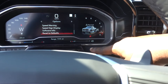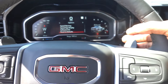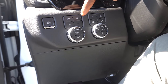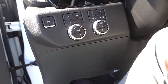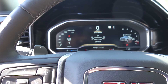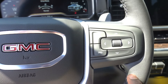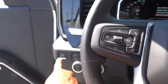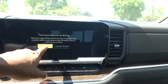You do have some indicators outside of the screen too. I like that they give you the paddle shifters, a telescoping steering wheel, and here are some of your controls for your drive modes. It does have an automatic tow/haul mode right down here. You have sport, off-road, and normal modes. Check out your steering wheel controls — it does have an electronic parking brake too.